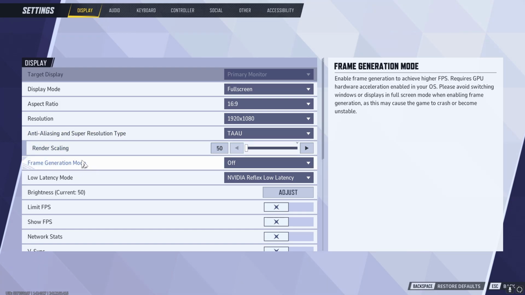Now when it comes to frame generation mode, I highly encourage you to turn this off, because you actually get a lot more input lag from what I've noticed through various different games. But again, you can test for yourself if your FPS is rising or dropping with this turned on or off. Again, I wouldn't really recommend having it on though.